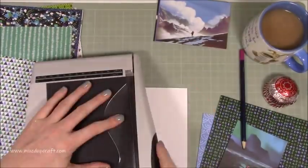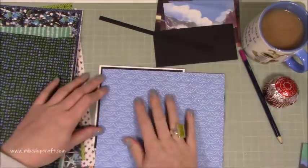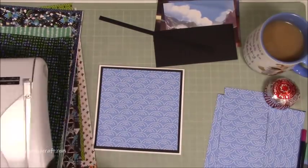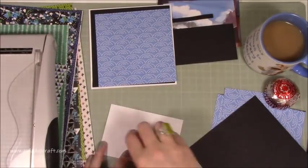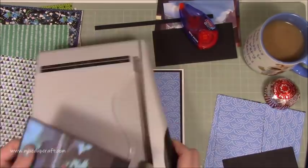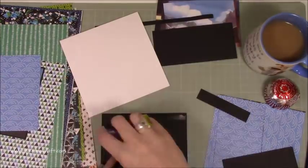So what I'm doing is I'm just going to create 10 cards all on 6x6 card blanks. So I'm not going to go through all the sizes. This was really just to give you some inspiration and show you how I kind of do it. I have got my cup of tea there and my Tunnock's tea cake to keep me going. But overall, I think this took me maybe 2 hours, not too long, for 10 cards. So it's really just focusing on matting and layering and showing off those lovely papers.